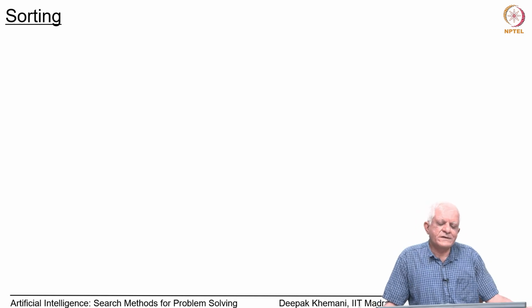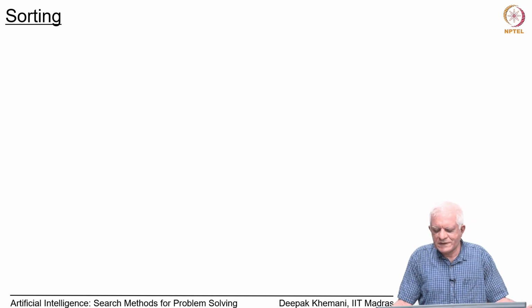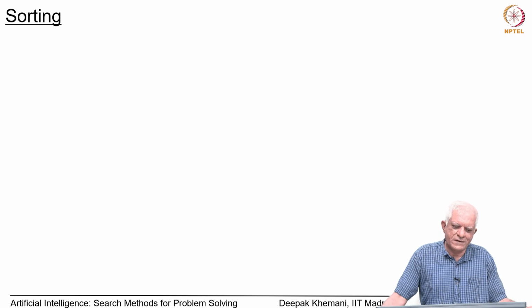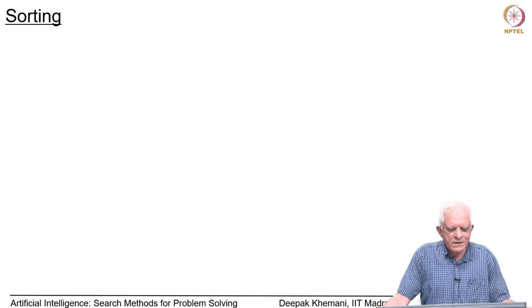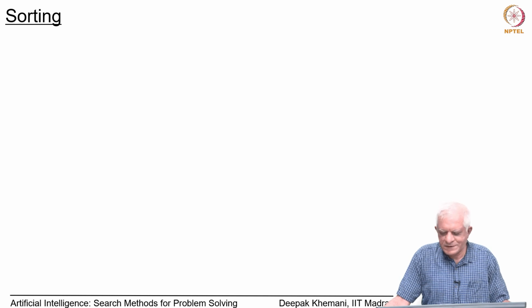So, here is another small example, as I have been emphasizing the fact that this is like a programming language. So, let us look at the most popular programming task, which is that of sorting essentially. It is said that half the time computer systems are simply sorting data, I think, or more than half the times.